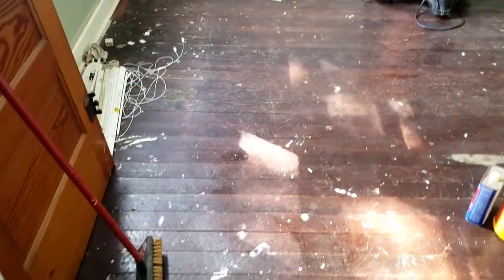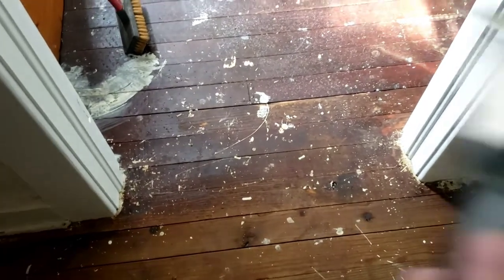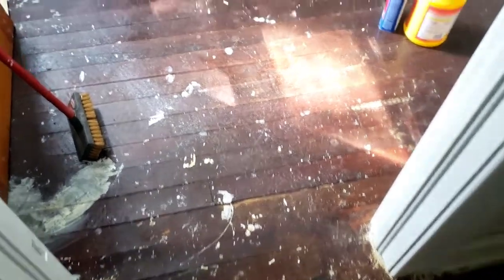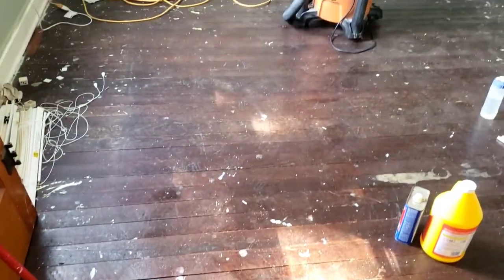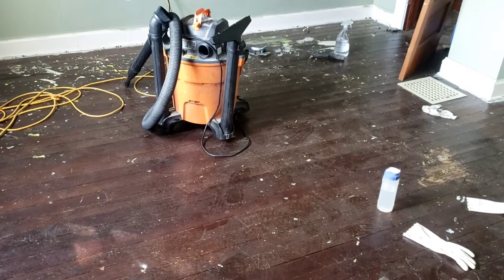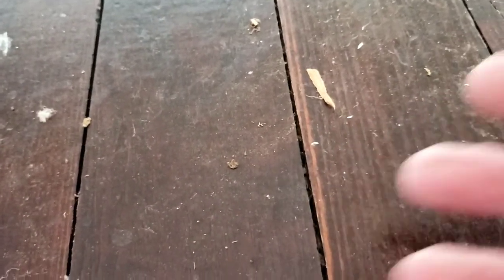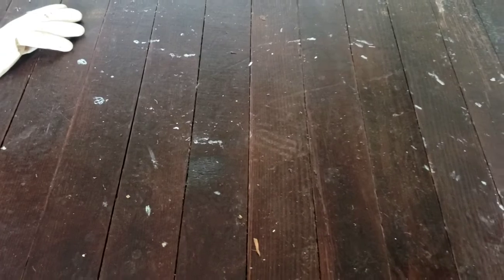We are getting serious about this floor stripping. I'm back at the upstairs of what used to be a rental house. This floor is the original plank wood floor in the entire house. I have sanded and stripped the downstairs living room previously, and the problem with renting a sander is that lots of the boards — these are probably hand cut, they're very old — they are cupped. Right here you can see it's always high at the edge. These are all tongue and groove, meaning they lock together. One end sticks out, this one has a groove — it's like a three-way system. You can look up tongue and groove.